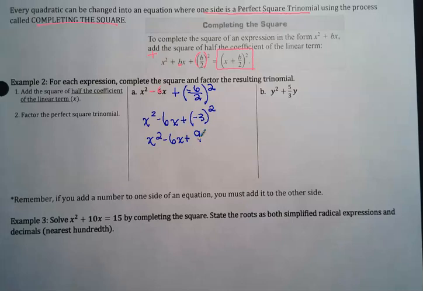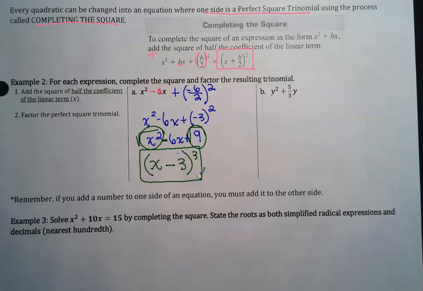Okay. Now is the time we're going to factor this perfect square, because we have a perfect square here and a perfect square here, and it's subtraction. So since it's subtraction, we know we have a minus in there. The square root of x squared is x. The square root of 9 is 3. So this is the quantity x minus 3 squared. That's the shortcut.